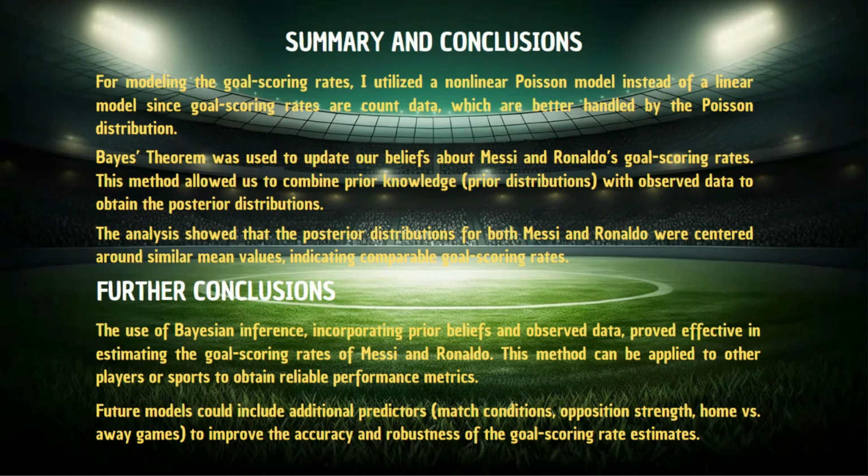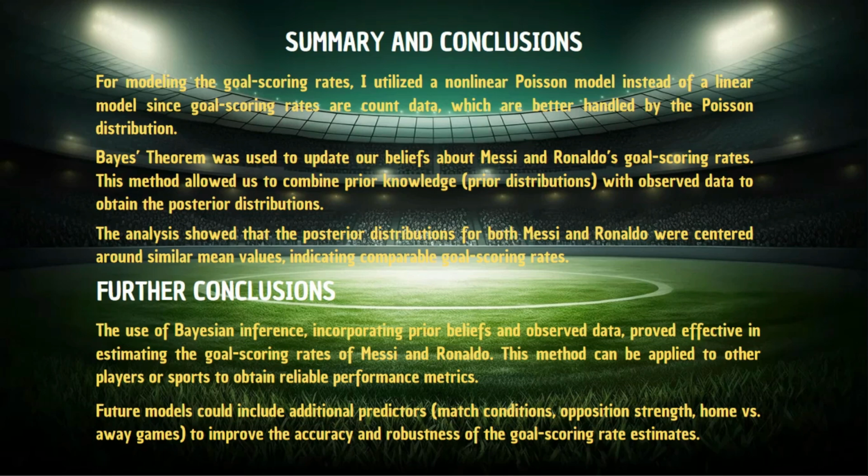In other words, this allows me to seamlessly integrate prior knowledge with observed data, creating a posterior distribution that reflects updated beliefs about Messi and Ronaldo's goal scoring abilities, and this approach ensures that my estimates were grounded in both historical performances and recent data. And you can see that the analysis showed that the posterior distributions for both Messi and Ronaldo were centered around similar mean values, indicating comparable goal scoring rates.